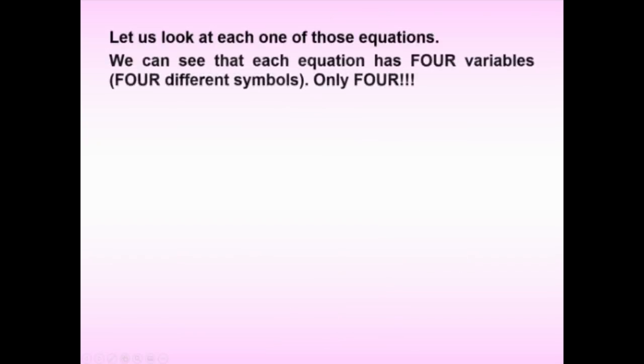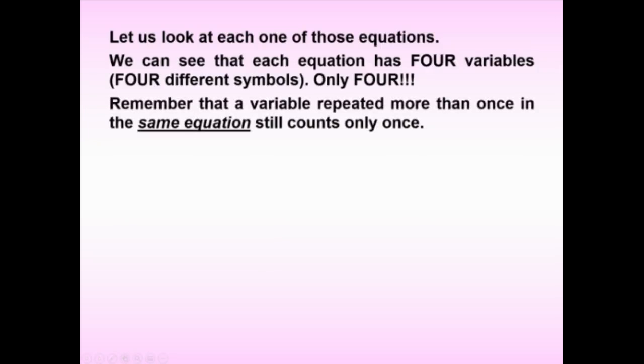Okay. So let's actually look at each equation of those. You will notice that each equation has how many variables? Only 4. Even though the total number of variables is 5. And why do you think we have 5 equations? Because we have 5 variables, but each equation only has 4 of them. This is super important, okay? Usually when I ask people to count the number of variables in an equation, when they see a variable repeated more than once, they count it multiple times. No, you only count the variable once, even if it's repeated 100 times.